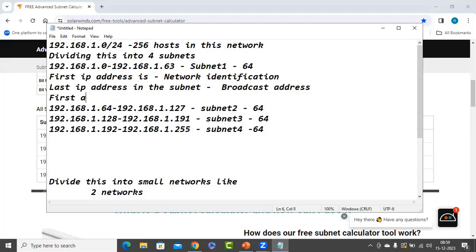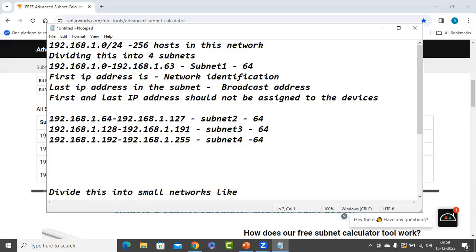The first and last IP addresses should not be assigned to devices, as per the TCP/IP protocol. So 192.168.1.0 is my first IP address, and I should not assign it to any device. Now, what is the last IP address in this network?